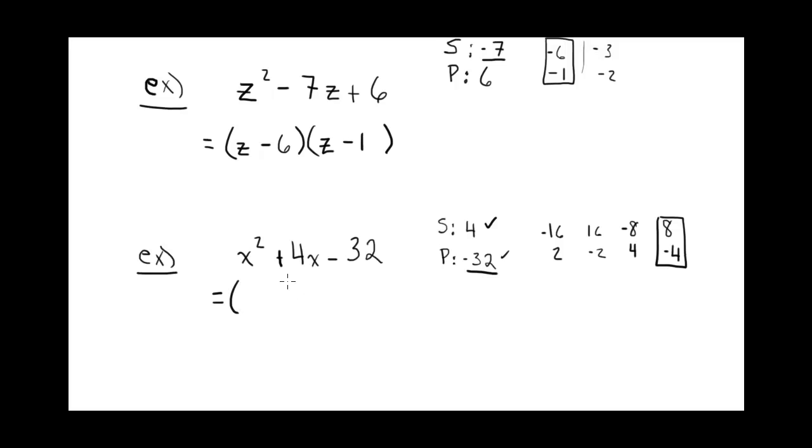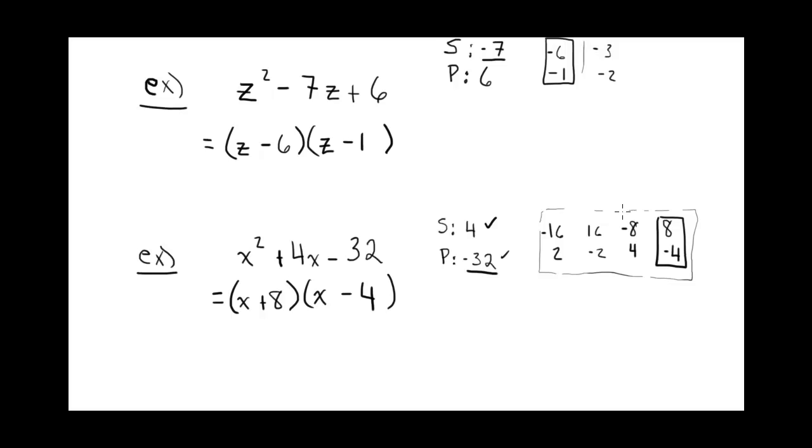So we're going to have, again, the x and the x first. We multiplied x squared, and then the numbers that worked were 8 and negative 4. Okay, so that's how you do it. You don't always have to list all your products like this. You know, if you can do that in your head, that's great. Sometimes it helps to list them all. If this is a number with a lot of products, you might end up with a lot of numbers here. Hopefully you'll get to the point actually where you're not listing them all, but if you need to, go ahead.